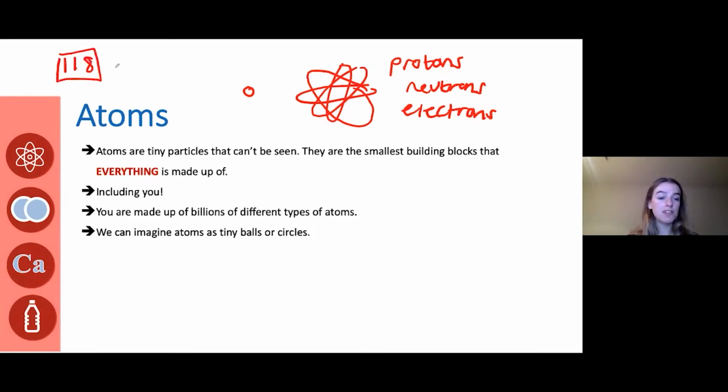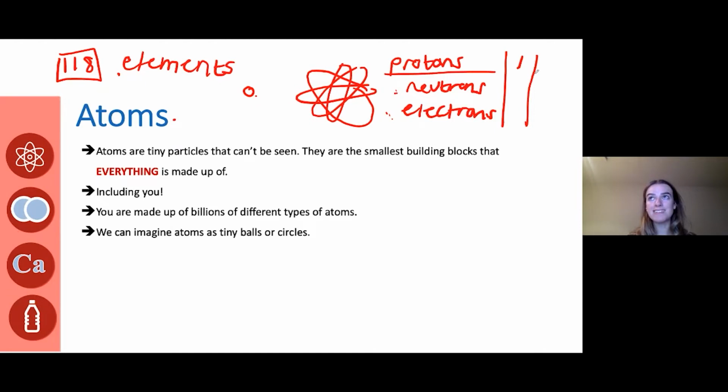All of these different types are referred to as elements. So that's where we go from atoms, meaning one, to elements, meaning different types of atoms. And every element is different because element number 1 has 1 proton. Element number 2 has 2 protons. Element number 3 has 3 protons. Now, these vary a bit more, but proton number defines the atom.